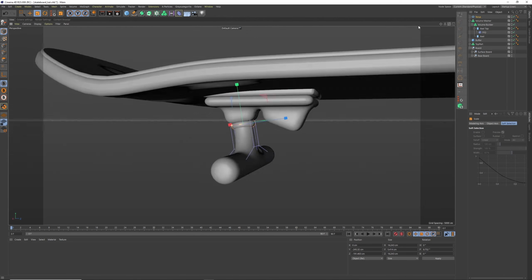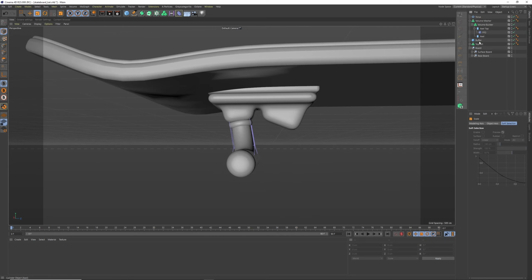Okay, so now we've got that nice connection to it. What we have is actually another bar that comes down here, the shock absorber. So let's get another cylinder, and actually we'll probably just grab this one, get rid of that FFD, and we want that one to be in line with this box, which is buffer 1. So let's PSR it, bring it back out again, and then let's move this down.